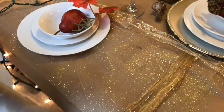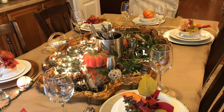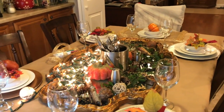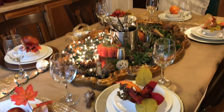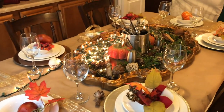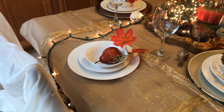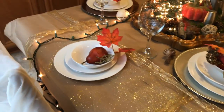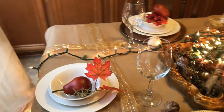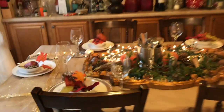So I put some ribbon down because I have 4 chargers. For some reason I have a whole big box of chargers, but when we moved I couldn't find them. So I had 4 that were in with some holiday stuff, and so I just made 2 placemats on the end, and I could totally make 6 of these if I needed to. It's just ribbon, and I've cut the ribbon here and then cut some smaller ribbon to make the square, to make it a semi faux charger. I think it just looks nice. It looks beautiful. I mean, all together it looks very gorgeous.